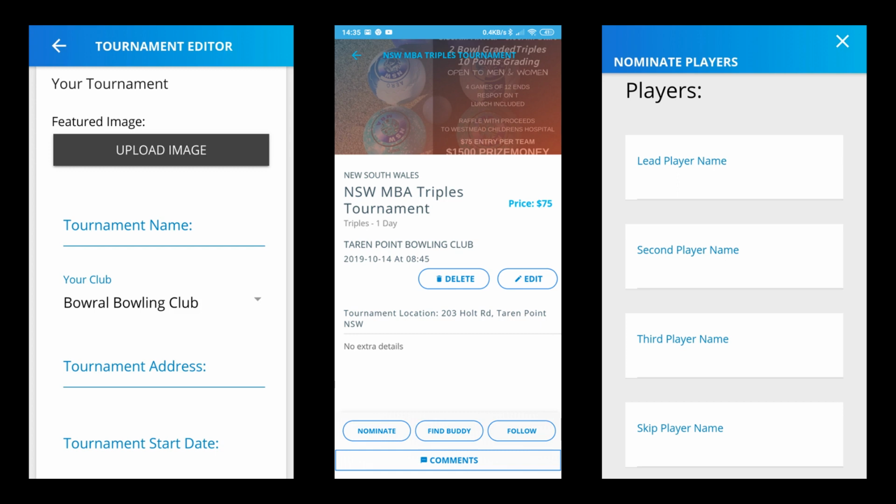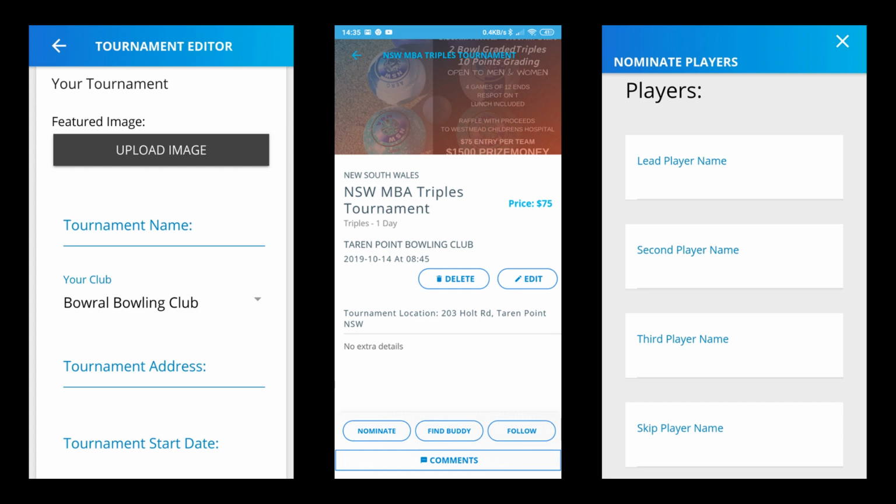You can edit it again if things change, the button there next to the delete button, and then obviously the delete button, only the admins, myself, can delete tournaments at this stage, again because we don't want people going through and deleting tournaments when they shouldn't be doing so.